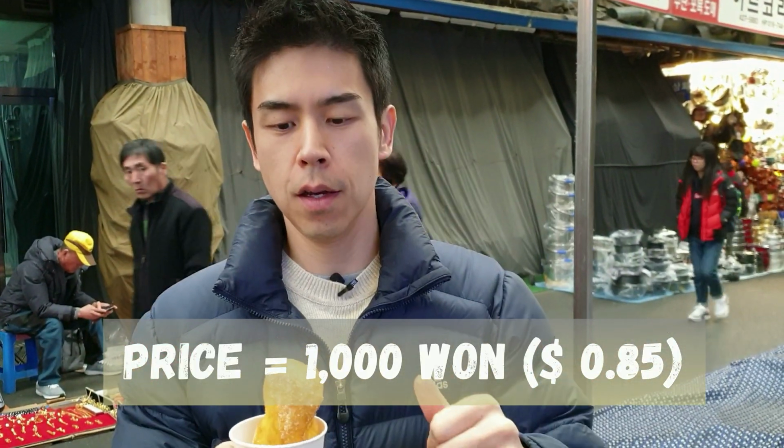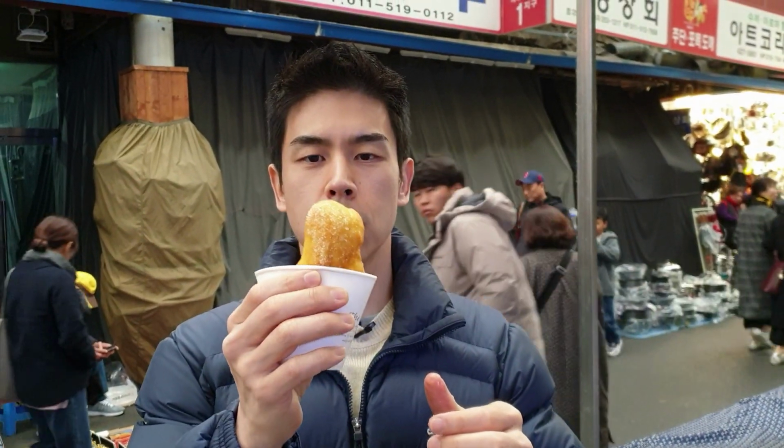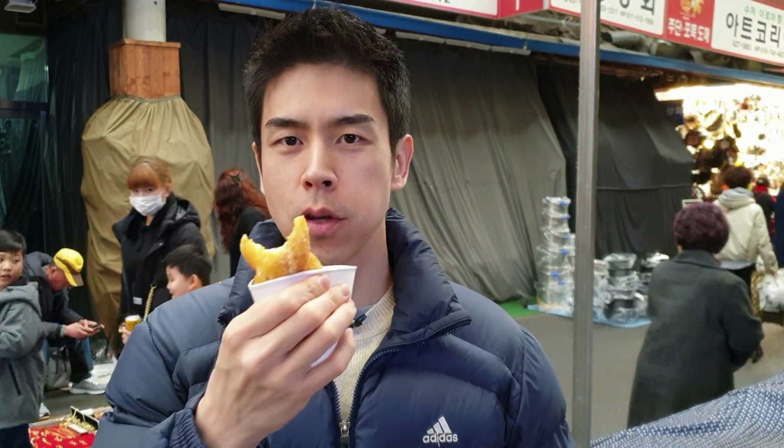What they do is they use flour batter and they just twist it, and then they deep fry it and put sugar on it. So 꽈배기 means something twisted. So that's what this is. I'm gonna try this right now. It just came out of the fryer, so it's really hot and crispy. So if you're at one of these markets and you got a sweet tooth, this is one of the things you should try. And I definitely have a sweet tooth right now, so I'm trying this out. And this is again called 꽈배기.